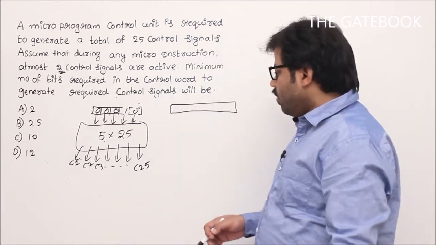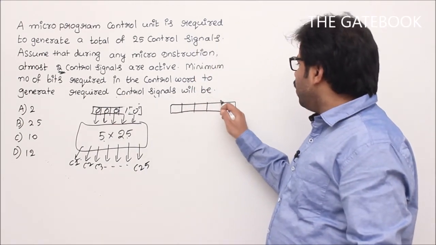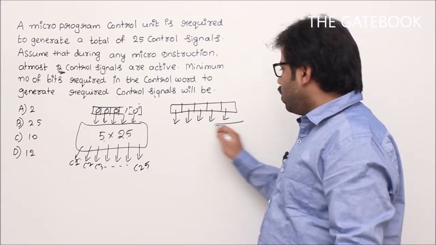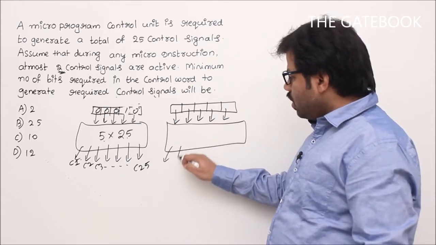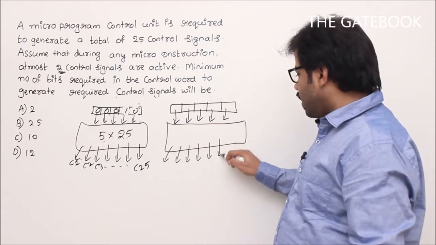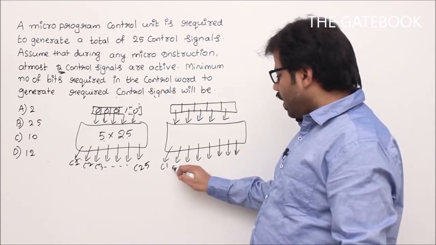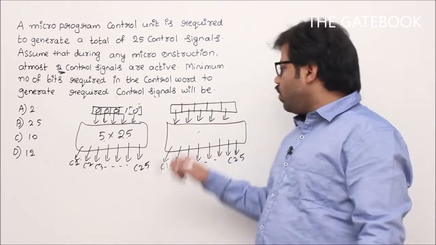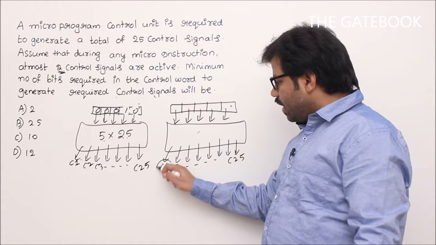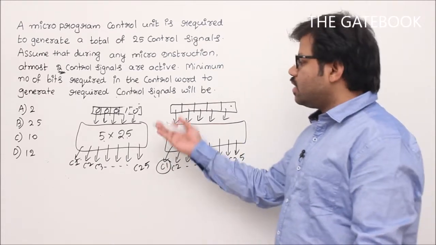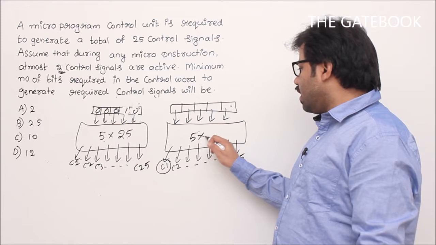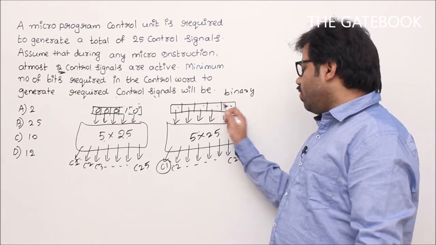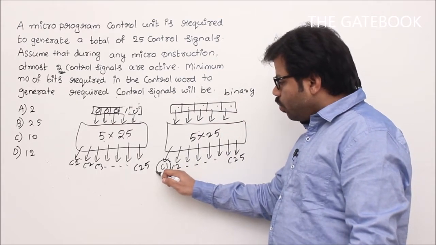Understand? Now, similarly, I take another word with 5 bits. Again, I connect them to another decoder. This decoder is going to have 25 output lines again. Each one I connect again to control signals C1 to C25. Now, according to the decoder property, when you give an input of 5 bits, it will only activate one output signal. Okay, that is a traditional decoder, nothing but a binary decoder. The property of a binary decoder is, for each input pattern, exactly one output will be activated.